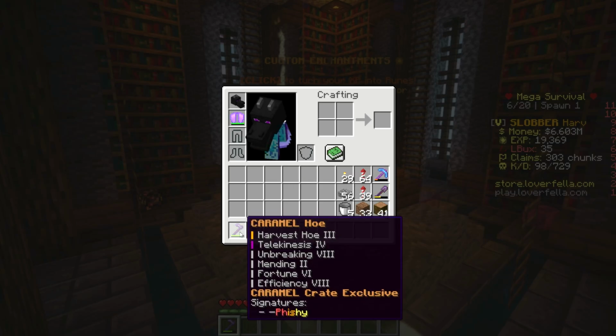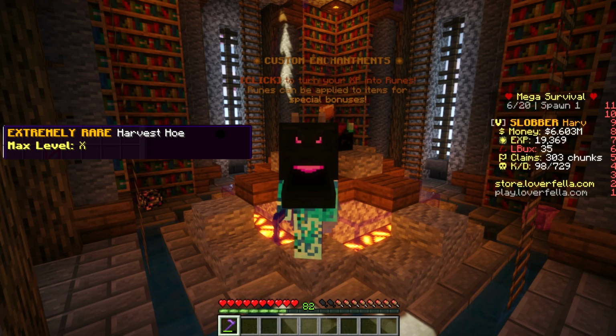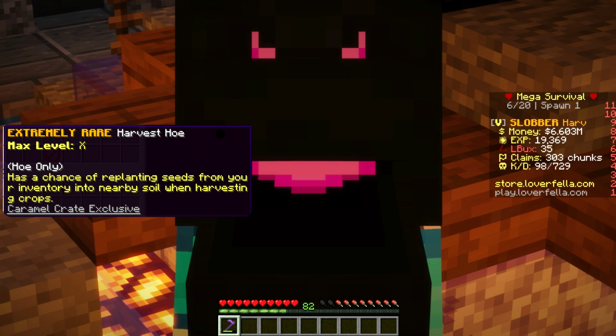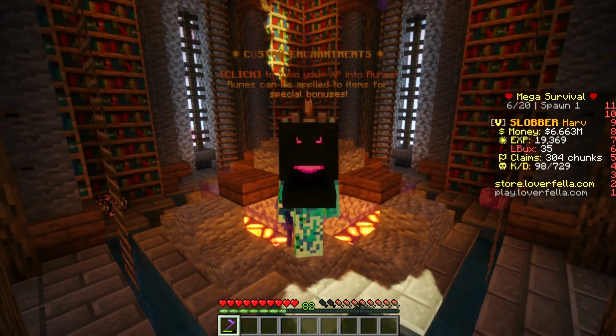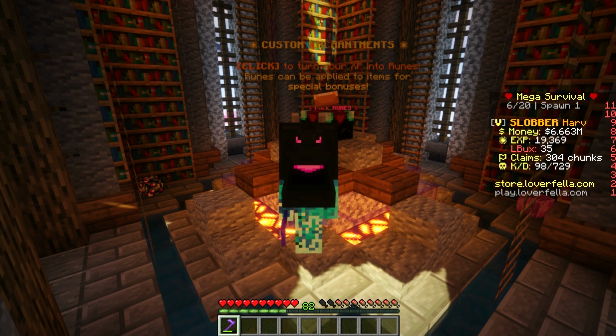So it has a custom enchant called Harvesting Hoe. I have level 3, but it goes all the way up from level 1 to level 10. The ability that Harvest Hoe gives is the ability to auto replant crops by taking crops from your inventory and then replanting them in tilled soil around you. This can be really helpful for farming, as you no longer have to waste time going back and replanting any of the crops that you have mined. Although you can also achieve this by getting a high enough herbalism level, this just makes it 10 times easier to start off, and you don't have to get a super high herbalism level.